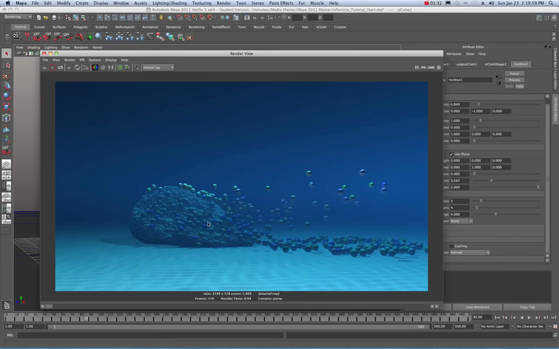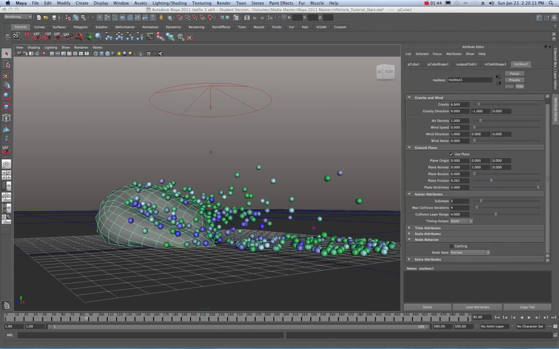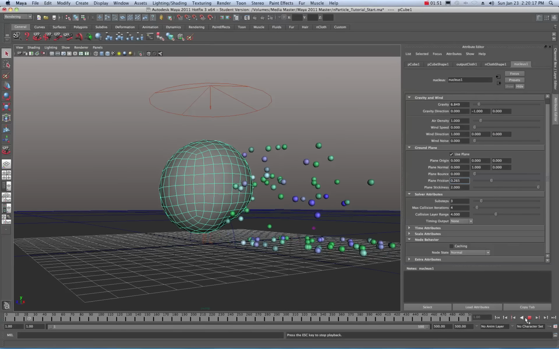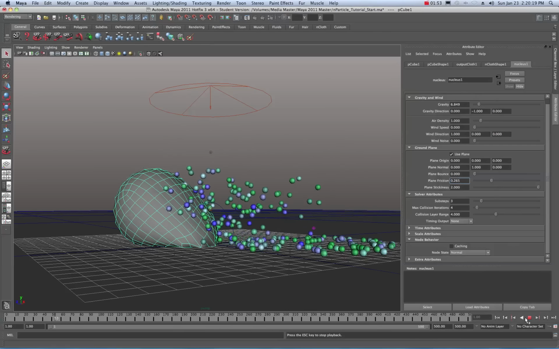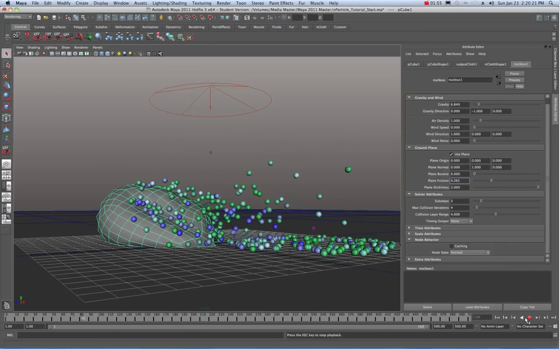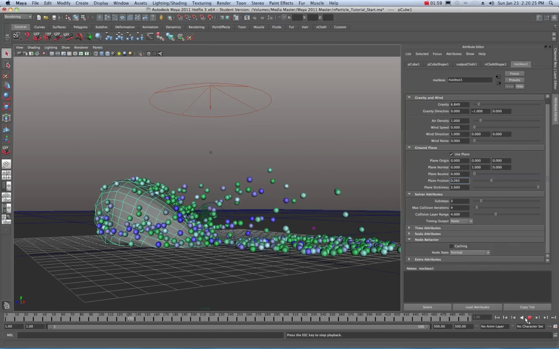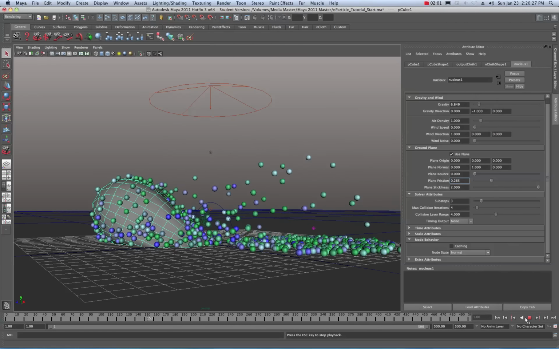But really the point is to get the simulation started and to be able to control your particles and to control your nCloth object. So let's take a look at how to do that. I'm going to come over here and rewind to the beginning and show you what the simulation looks like. I do have the underwater ocean scene open, so I'm starting with an underwater ocean scene preset, and there's a whole tutorial on that, so you can catch that one.